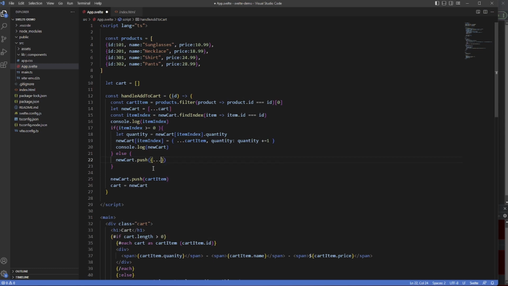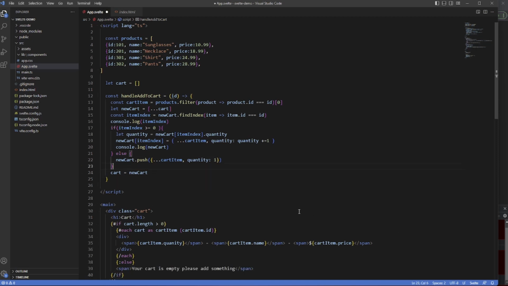So we'll do dot cart item to spread it out, and then we'll add a quantity of 1. Now if we save this, oh, we want to get rid of this because this is going to push regardless. So we'll save this.